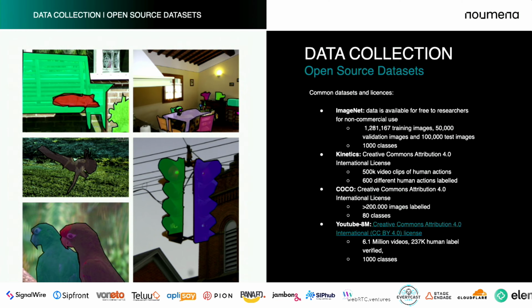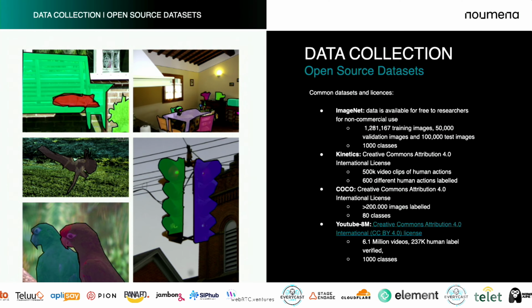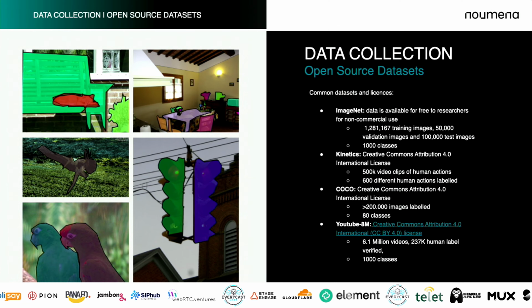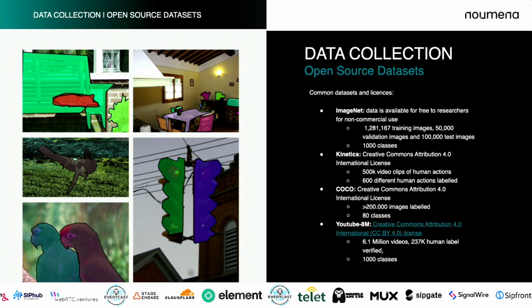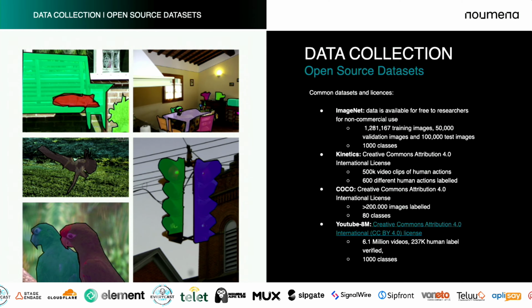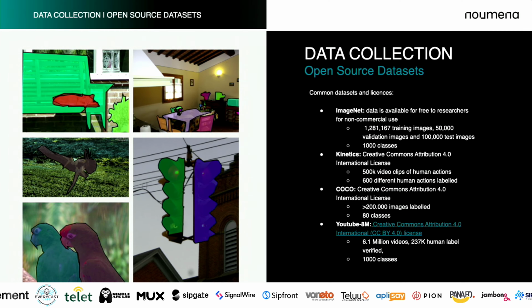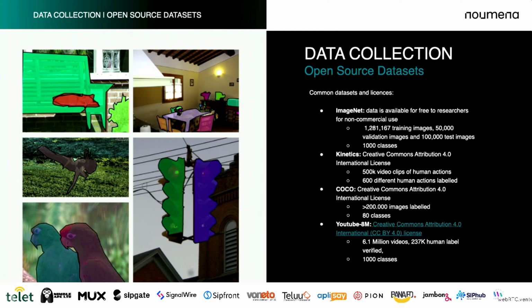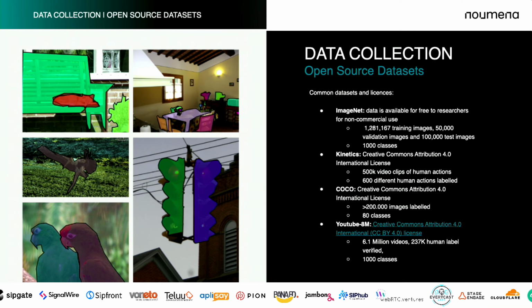So a lot of the times what we do is use open source datasets. In this case, the most common one, and the one that I use more, is the COCO dataset. Here I put a lot of different open source datasets that are very useful. But personally, I mostly use COCO, which has a lot of classes of objects and nice labels, so you're able to train a lot of your algorithms with it.